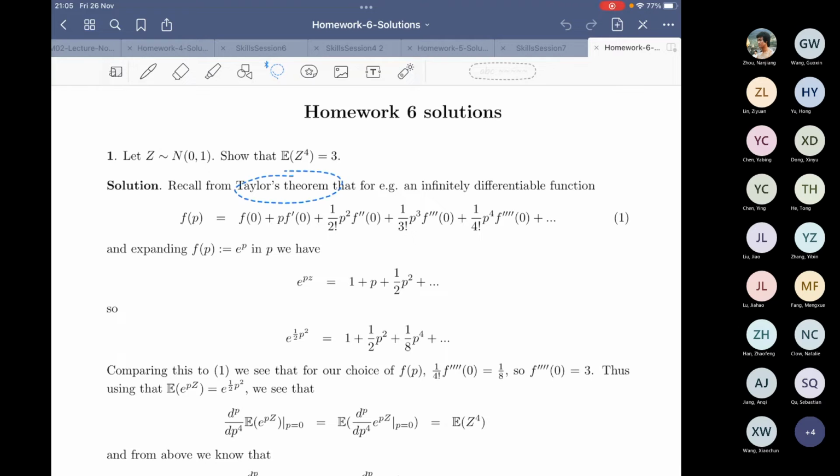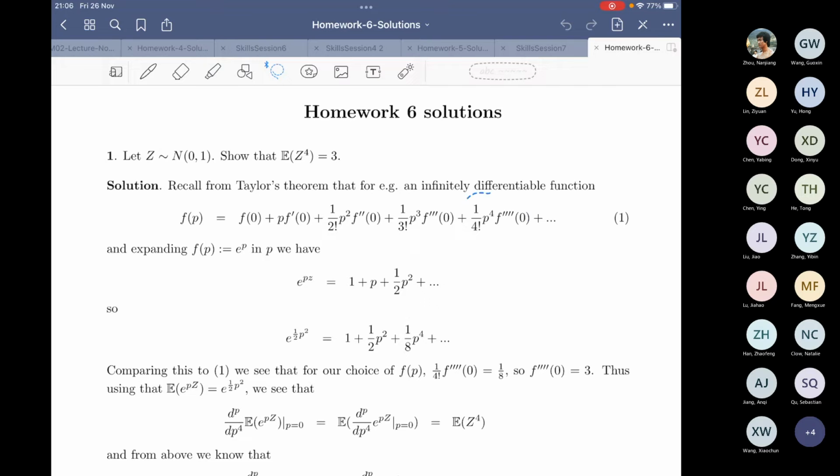Well, from Taylor's theorem, from hopefully first year calculus when you learned that. In terms of the conditions for Taylor's theorem, I don't care about a particularly precise statement here, but certainly if all the derivatives of f exist, then we can expand the function of p as follows in the usual way. And I'm just ignoring the higher order terms here with the dot, dot, dot. For our purposes here, we need to go to fourth order.